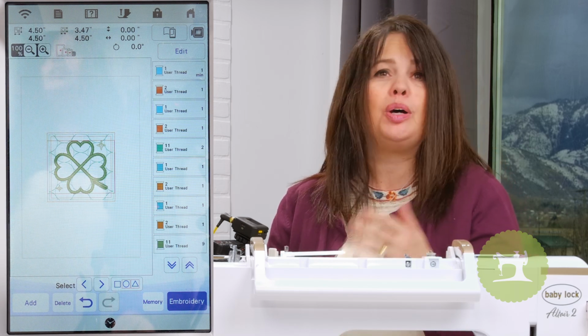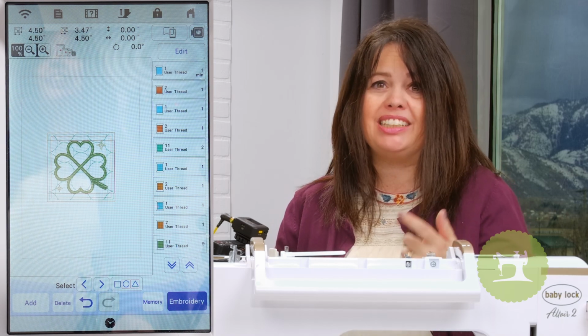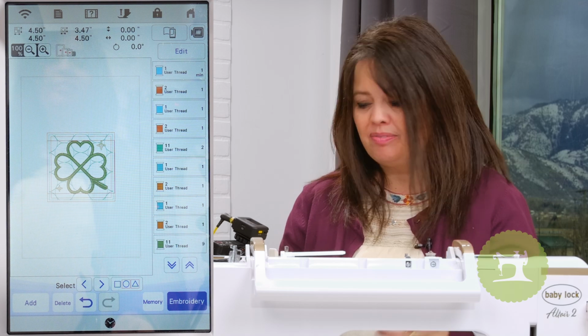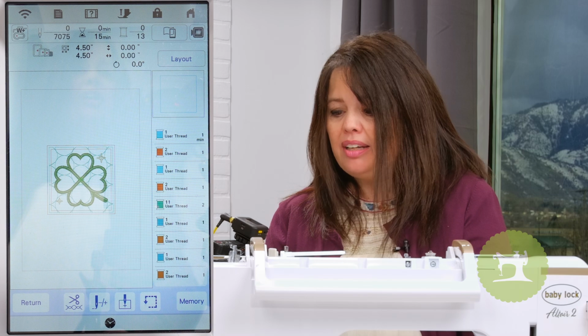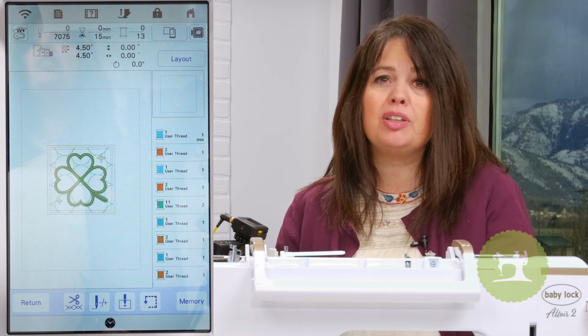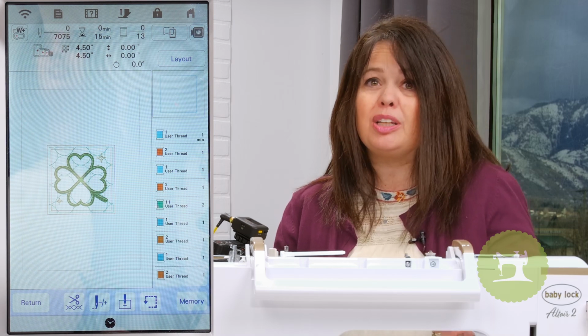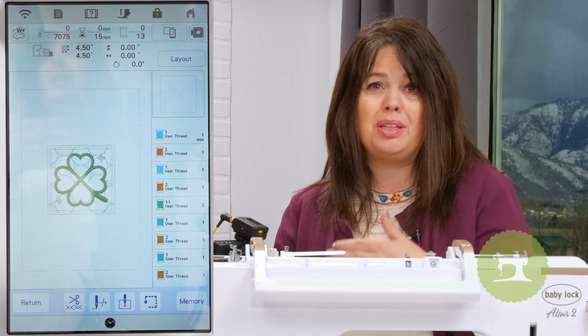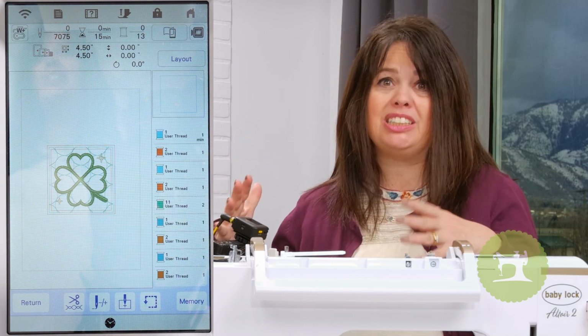All right. So with my background quilting file in place, my applique design file in place, I'm ready to go ahead and embroider. So now I hit embroidery. Pretty simple. Okay. So because I'm doing background quilting files, my numbering is going to be a little bit different than what you see in the instructions, all right? Because all of our background quilting has to take place first.